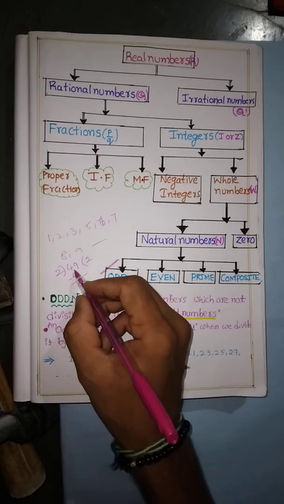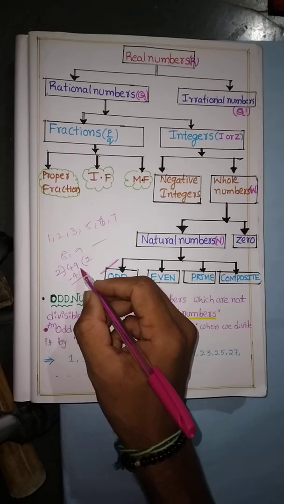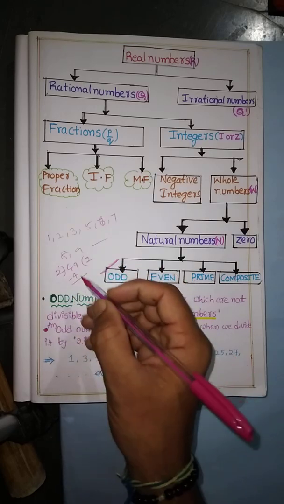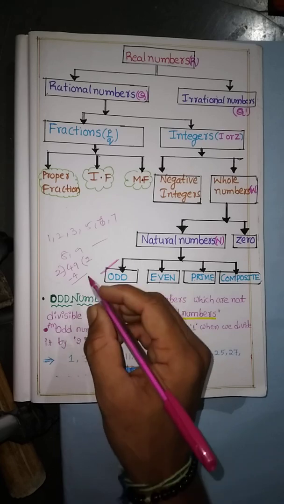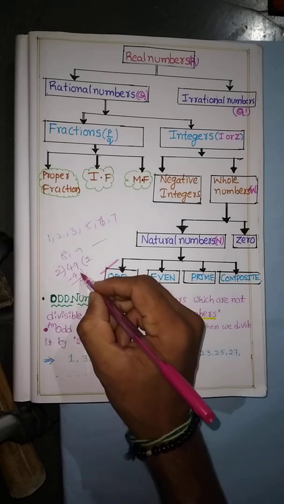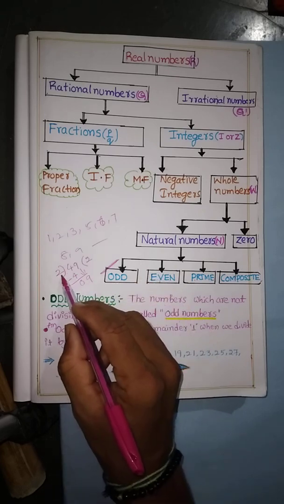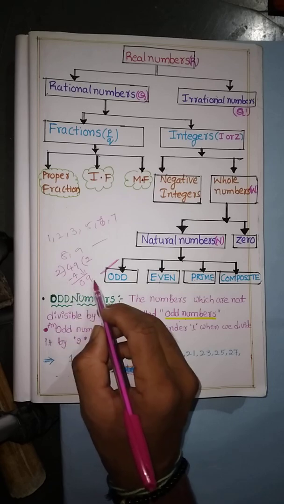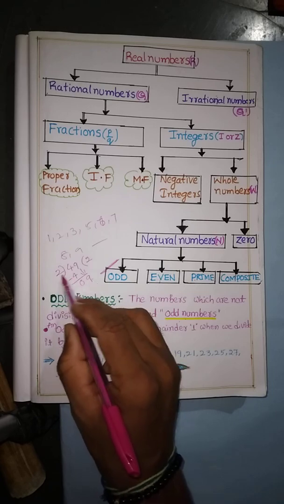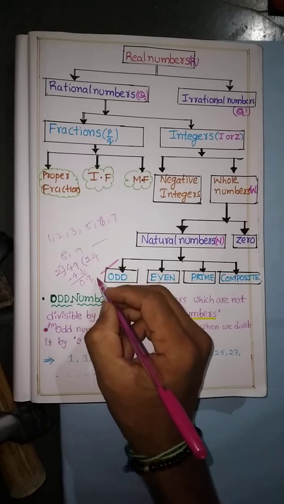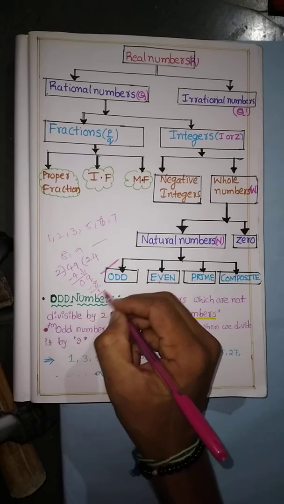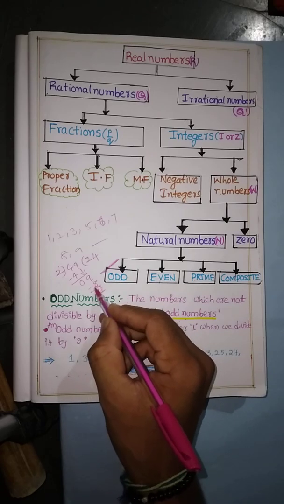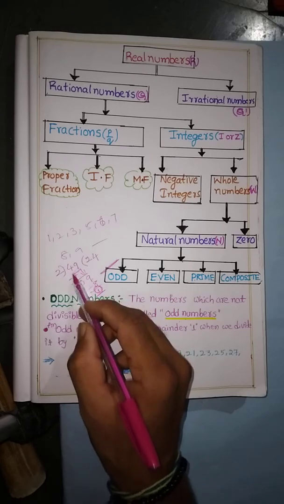What is your remainder? 4 minus 4, we can't get the remainder directly. We can take some more steps here for getting the remainder. 4 minus 4 is 0, take 9 as it is. See here, 2 1s are 2, 2 2s are 4, 2 3s are 6, 2 4s are 8. Take 2 4s are 8. And what is your remainder? Our remainder is 1. If you leave remainder 1, then such a number is called an odd number.